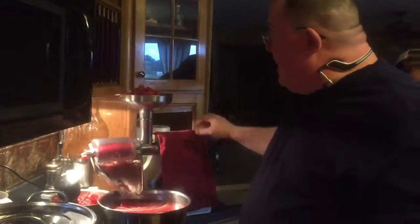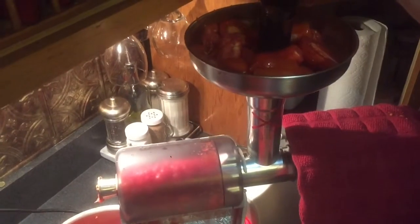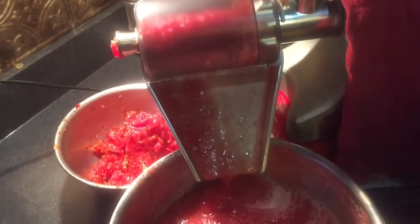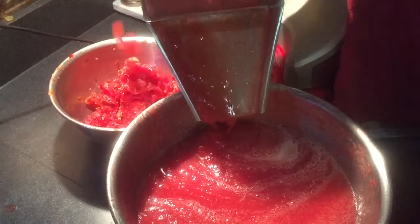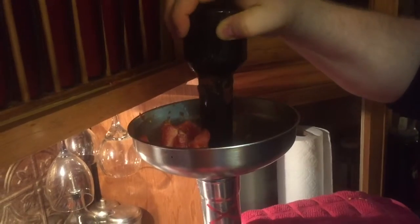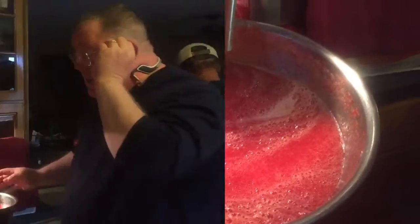So I'm not going to say a whole lot, but basically I'm going to push these tomatoes down here and the juice is going to come out into this bowl. As you can see, I've already done it. Two of these bowls will make about 23 quarts.